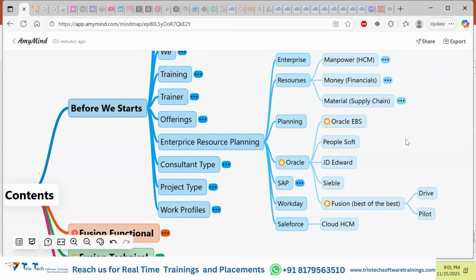In addition, guys, those who are not familiar with ERP applications, with enterprise resource planning applications, you will still get a fair chance because we are going to cover everything from scratch. It is not something that we are skipping. In the first week of this training, we are going to cover everything from the basics, making you comfortable.